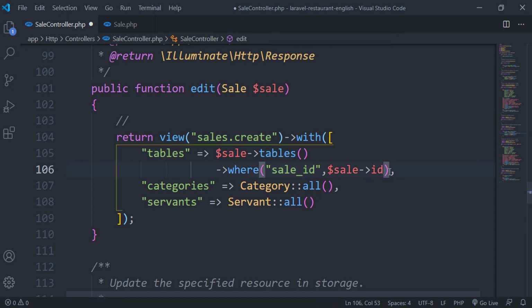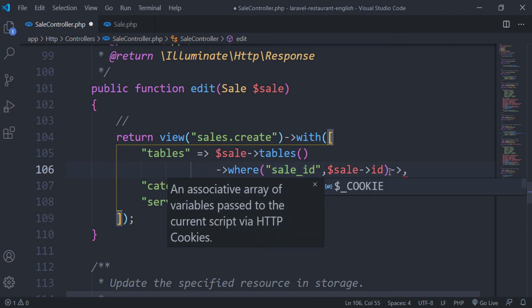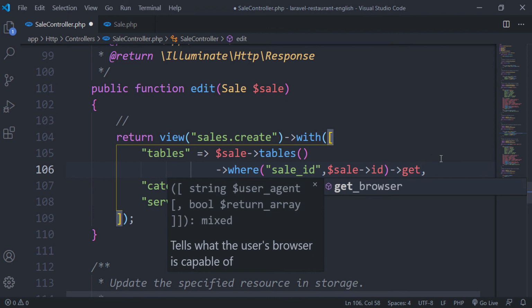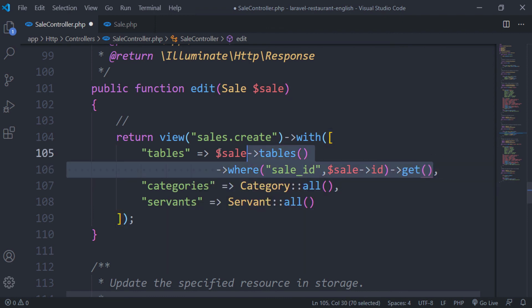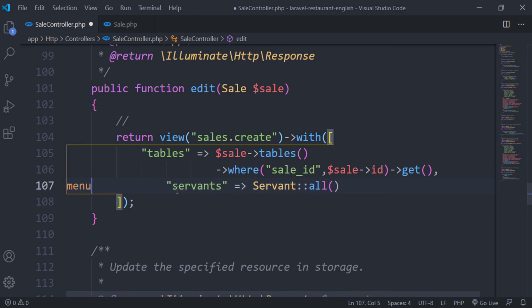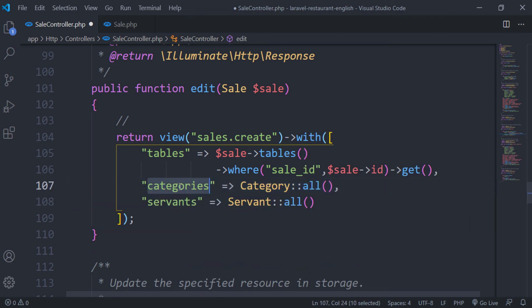So here we use get, and same thing for the menus. Where is the menus? So I will use it. I will put it here. Menus.